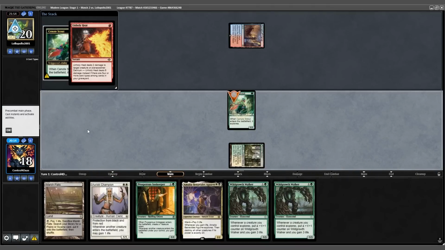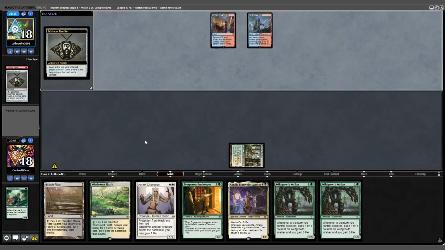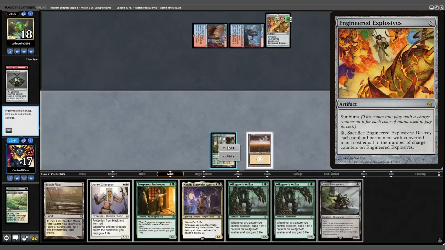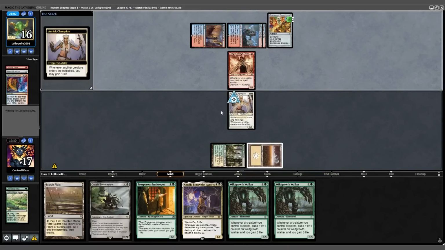Game 2, things started out looking good. I had an opening hand with all of my combo pieces, but when my opponent played out an Engineered Explosives for 2 on turn 2, I looked at my hand of all 2-drops once again, and it didn't look so hot anymore. But I have to give my opponent credit because they played this game very well.